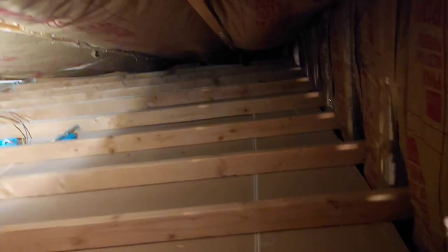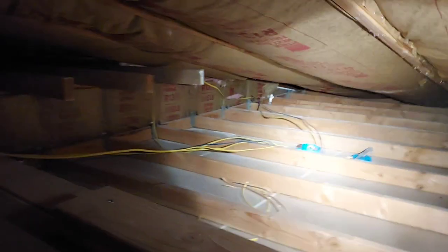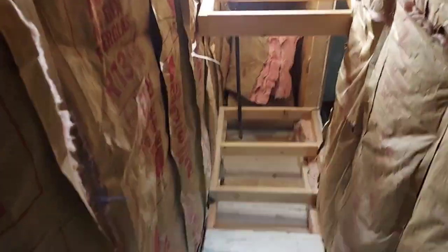Hey everybody, I'm in a fun spot running insulation up into a crawl space. This is what I'm walking on while doing a video - there's the staircase, a straight fall down, walking on these boards. I'm going to throw the insulation up and over that, try to get as much of it as I can, and as much back over that direction as I can while I have the ability to reach. That's where I climbed up inside this little area - my entry point right down through there.